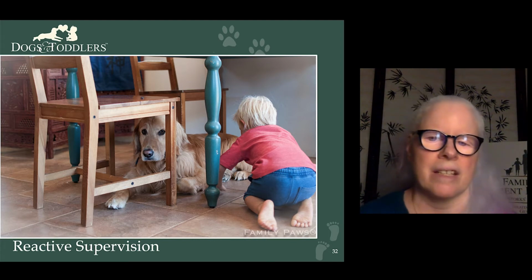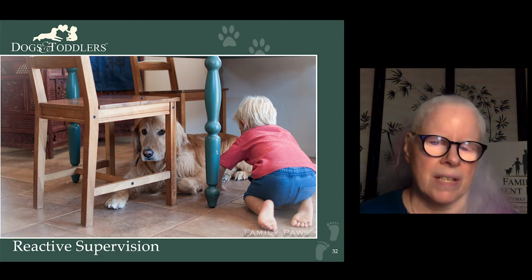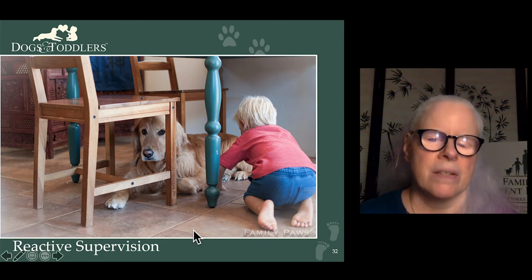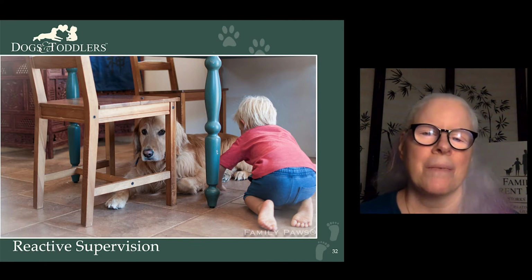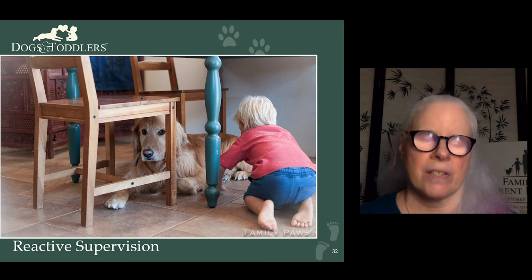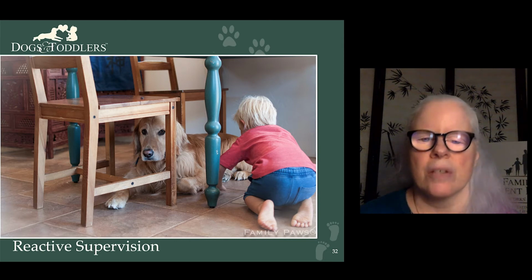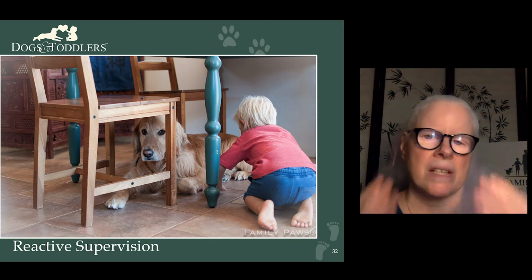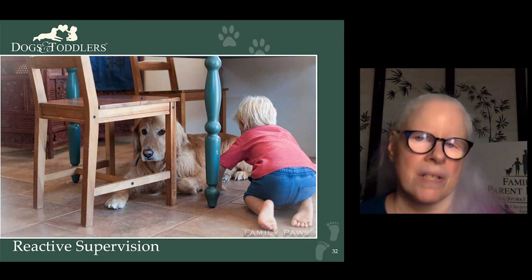We'll talk about that in a minute, because what happens here is this dog, you see here, this golden retriever is looking like, hey, help me out. When reactive supervision happens, when the baby has gained access or approached the dog, it is the time that the dog usually is seeking help, makes eye contact with the trusted adult, and starts to show stress signals.